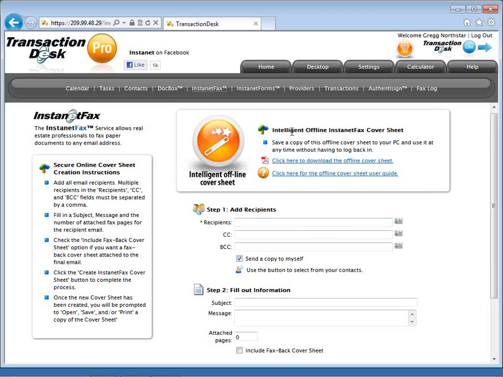So when you go back to the home office, you want to submit them in one shot and one fax, but receive 4 separate documents. And that's what this Intelligent Offline cover sheet will allow you to do. As you go through the process of creating this cover sheet, you are going to designate document 1 is the listing agreement. It's pages 1 through 5. And the seller's disclosure is document 2, and it's pages 6 through 10. And the survey is document 3, and it's page 11, and so forth. As you send that inbound fax, the barcode is read, and the documents are separated at those intervals. So it's a nice feature if you're faxing and want to receive multiple PDFs.